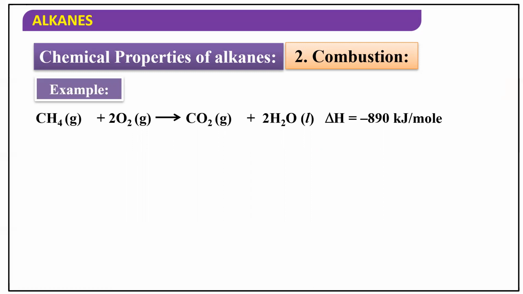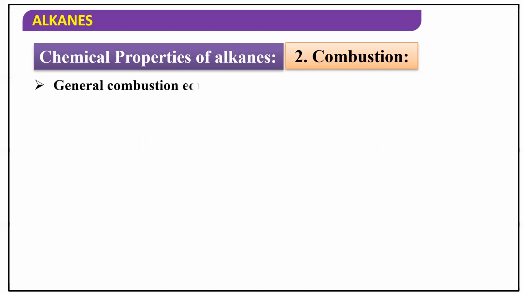So delta H has a value, and the value is minus 890 kilojoules per mole. Now you can clearly see that it is negative. The moment it is negative, it is understood that energy is given out. So wherever you come across delta H, if delta H is a negative value, then the reaction is exothermic in nature. And what is the amount of energy that is released? 890 kilojoules per mole of methane is released when this reaction happens. Clear? So this is an example for that.